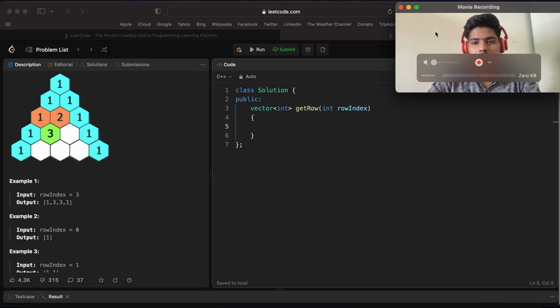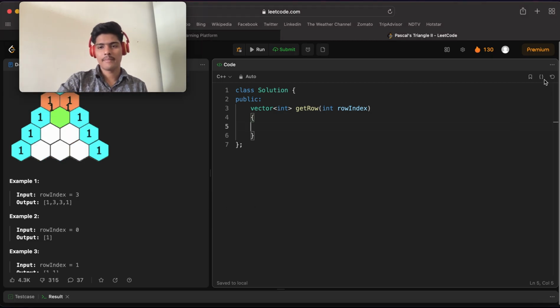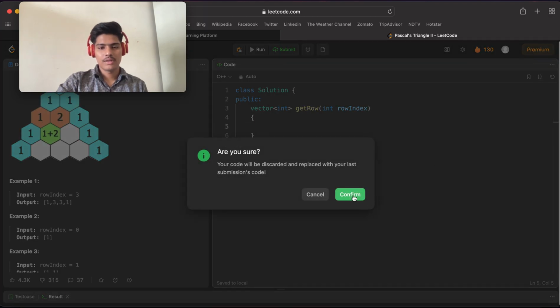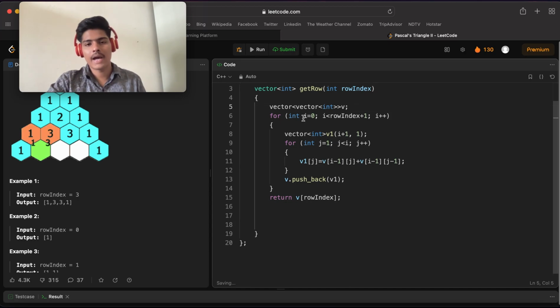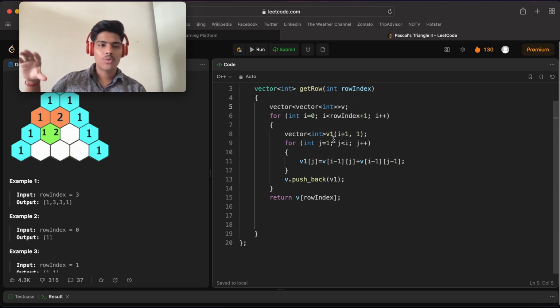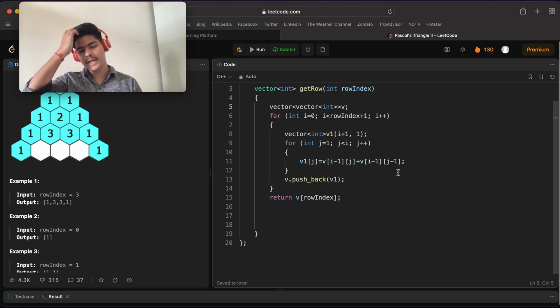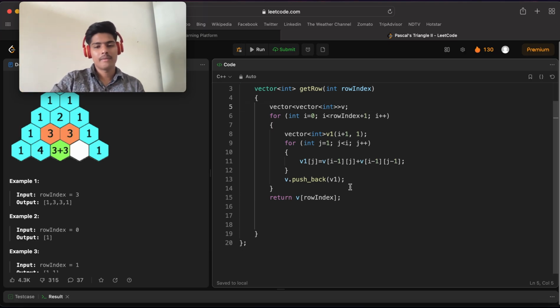If I want to do this question by using the Pascal one method, then that code will be this. I am directly returning the code. I will use two loops, for i equals 0 to row index plus 1. Then I will create a vector. I am taking a row and the column index, and I am taking the previous two elements, b of i minus 1 of j and b of i minus 1 of j minus 1, then I will add up these two elements. That will be the middle element of our new row. Then I will print that.